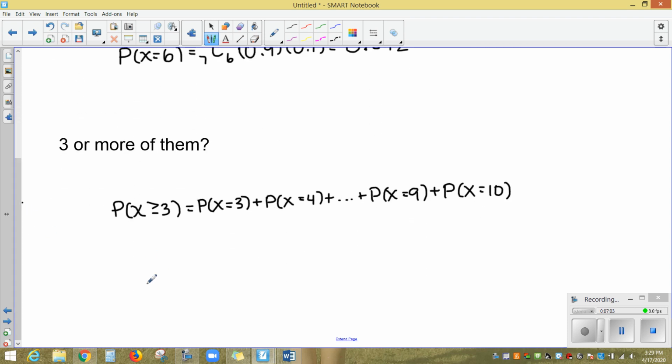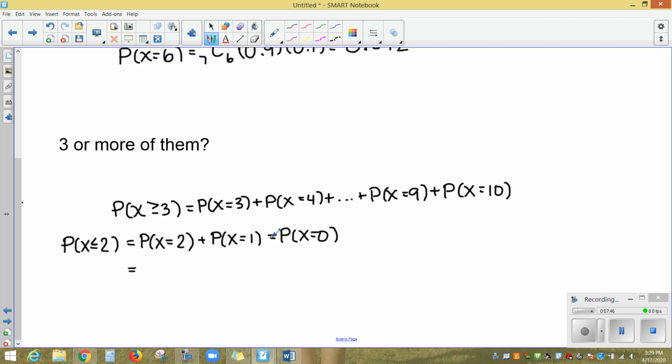So hopefully some of you out there figured out a little shorter path we can take. And if not, then I want to put that idea in your head again right now. Okay, instead of figuring out 3, 4, 5, 6, 7, 8, 9, and 10, sometimes the complement of that event is smaller. Meaning finding the probability that he's going to make 2 of them, or 1 of them, or 0 of them. I only have to find 3 probabilities. Probability that he makes 2, or 1, or 0. Okay, and I did already find the probability that he makes 2 up above. I can scroll back up for that.